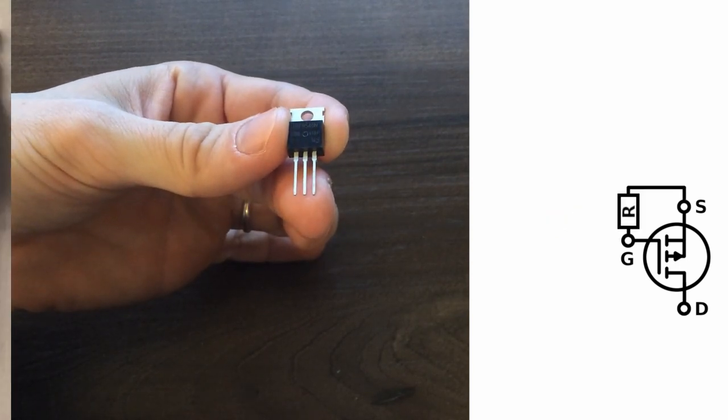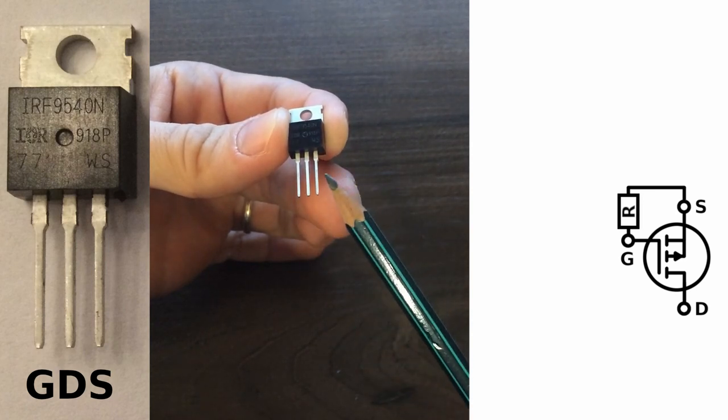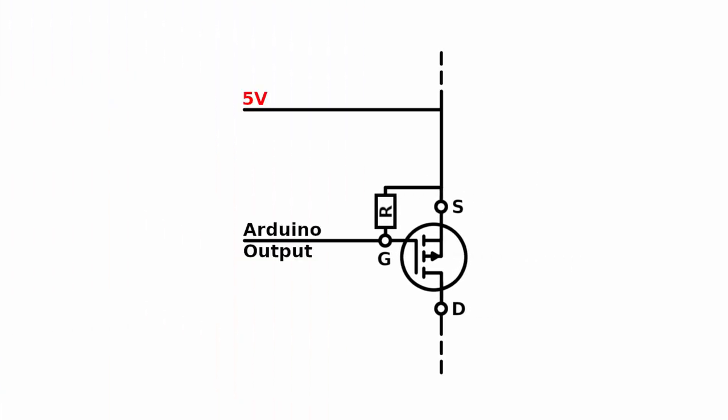It's easy to wire it up to be off by default by just adding a pull-up resistor from the gate terminal to the source. To achieve this with an Arduino, you have to connect a 5-volt output pin to the source terminal of the MOSFET. Now we get the effect that digital output high is 0 volts on the gate and low is minus 5 volts on the gate.